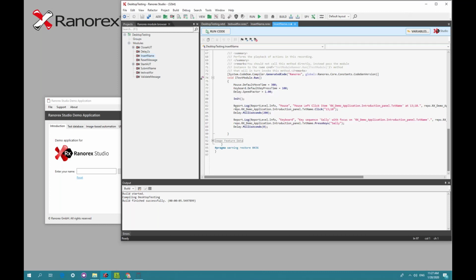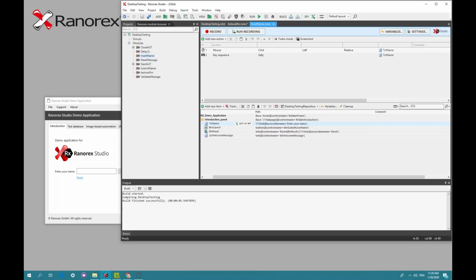For instance, you can see it here, I'm accessing the button and I click the button by means of using the already defined repository in here. You can see that here in the code for those of you who are familiar with programming. But what you cannot do, of course, is the repository itself cannot be built up by code. It's usually built up by tracking and identifying. So this is what it's all about here. Still 2 minutes to go.